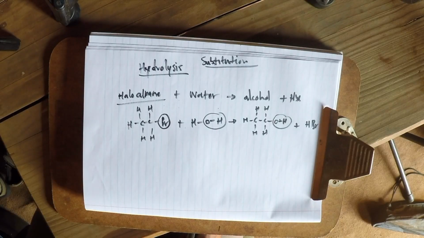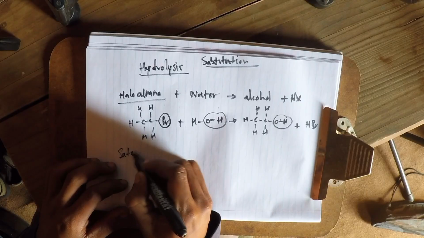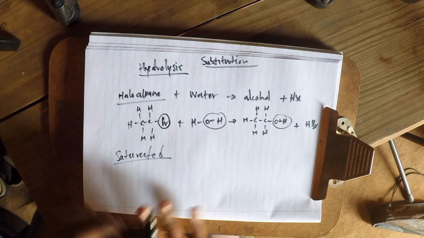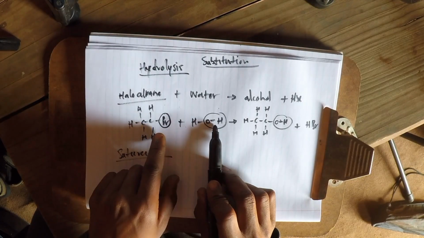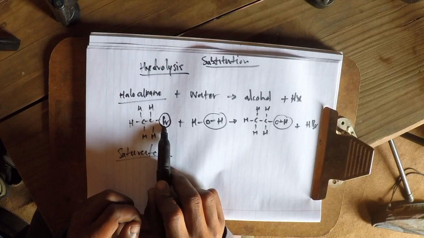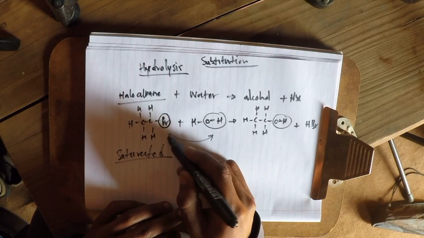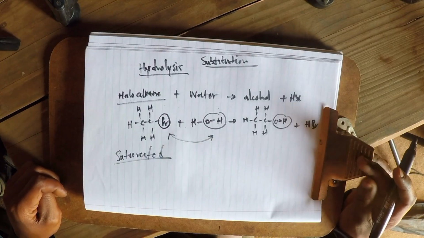It's a substitution reaction because we are going to exchange from a saturated hydrocarbon, or in this case a saturated haloalkane. We are adding water, it's reacting with water, so the OH group gets substituted for the Br group, and then the Br group goes into the space of the OH group. And this process is where substitution is happening. So this is a substitution reaction. It can happen in these ways that I have just shown.